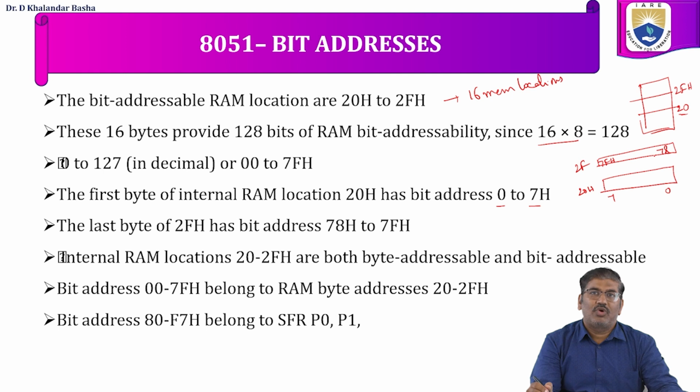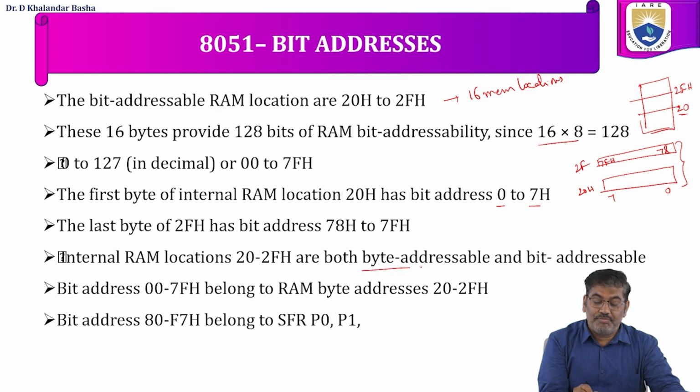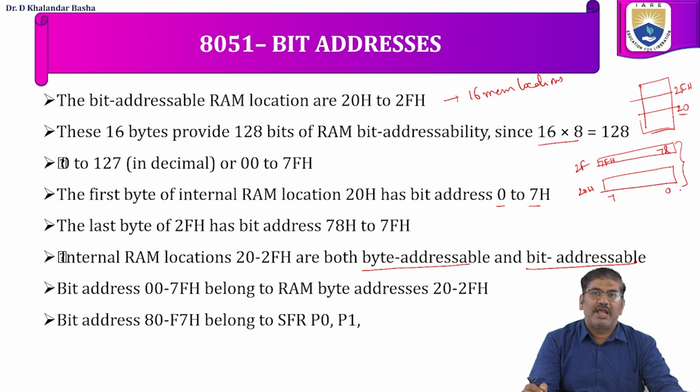The internal RAM locations from 20H to 2FH can be accessed as byte addressable as well as bit addressable. The bit addresses from 00 to 7F belong to the RAM addresses 20H to 2FH. The bit addresses above this, like 80H to F7H, belong to SFRs like port 0, port 1, etc.